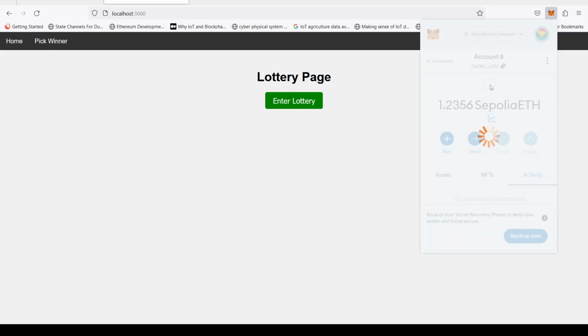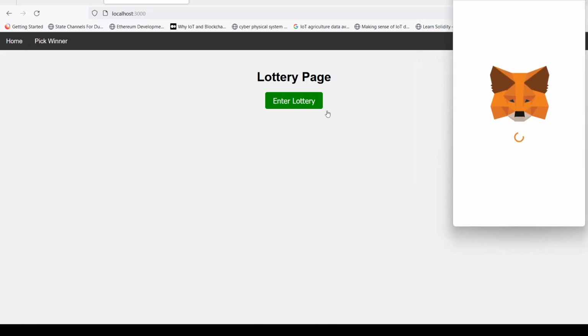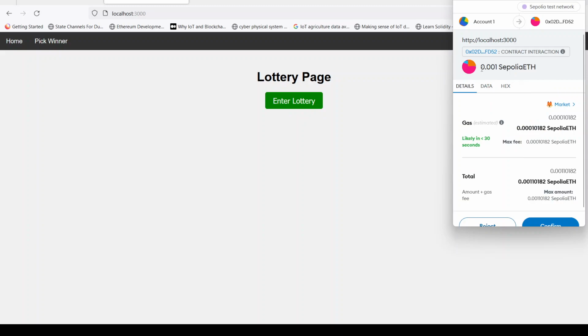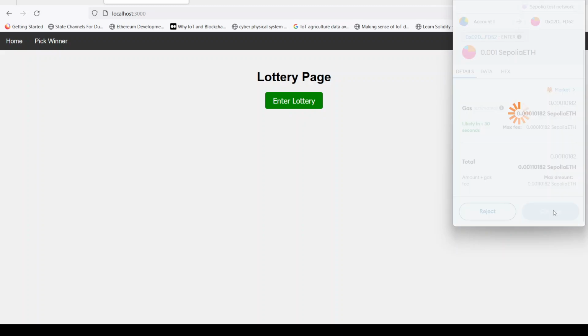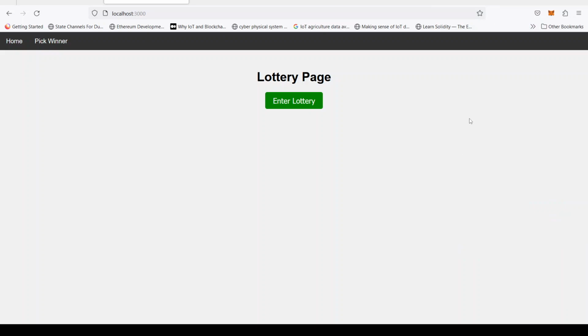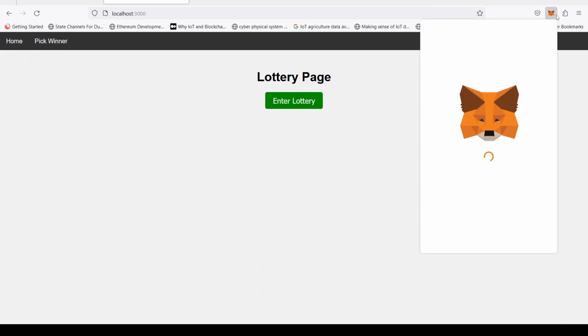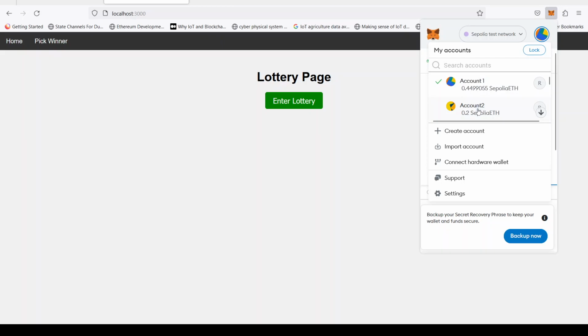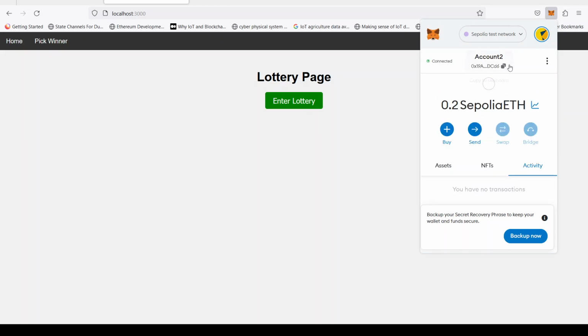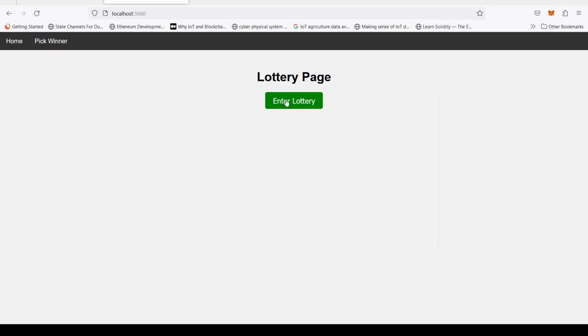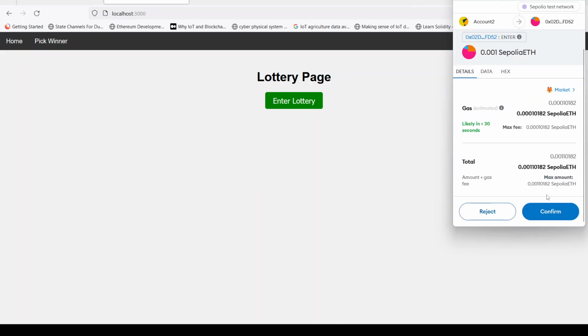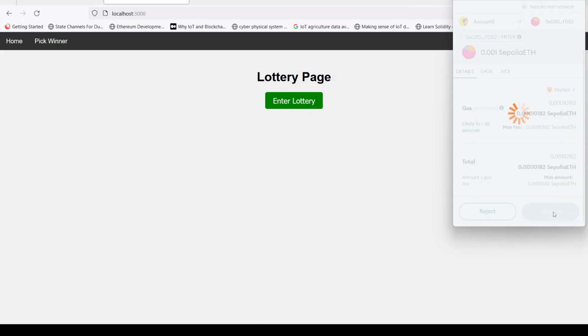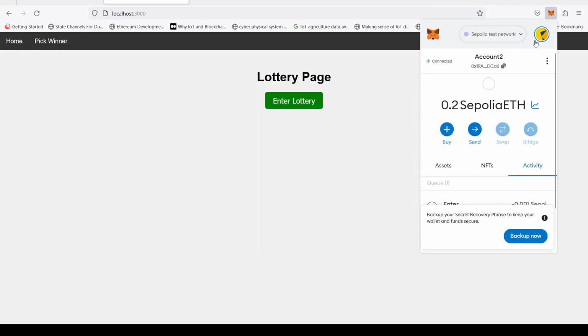So I'm going to use the first account and enter in the lottery, and there is this fee which needs to be paid to enter. So we can confirm, and then we're going to connect our second account, enter in the lottery, and confirm.